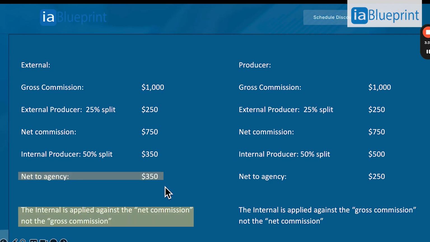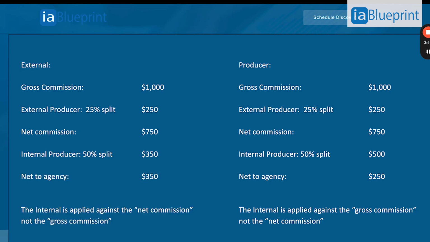In another scenario, if you just list everybody as producers or CSRs, then the commission is applied a little differently. The gross is $1,000. The external gets 25%, which is $250 still. The net commission is $750.